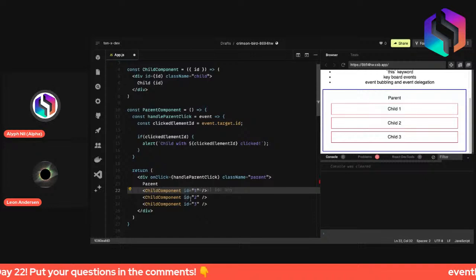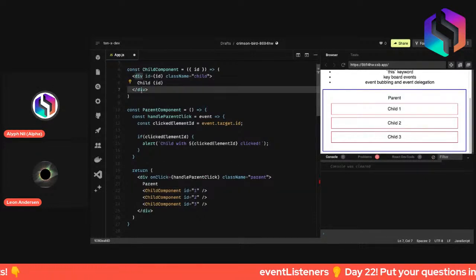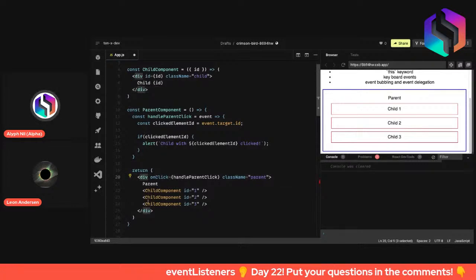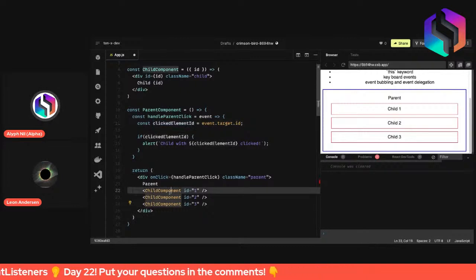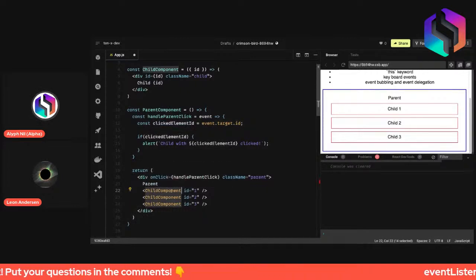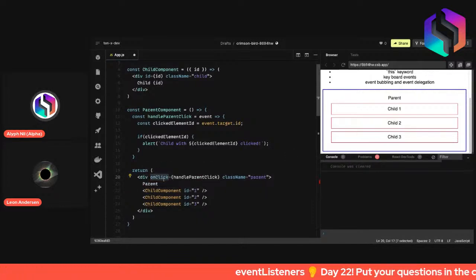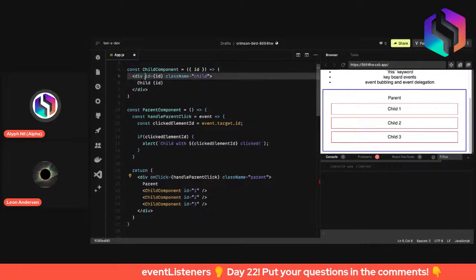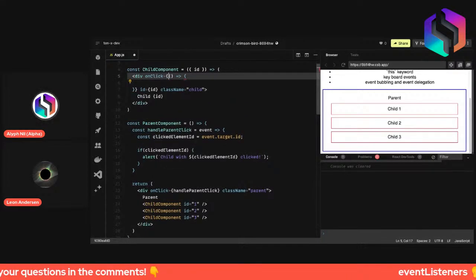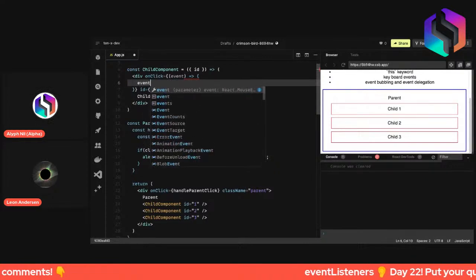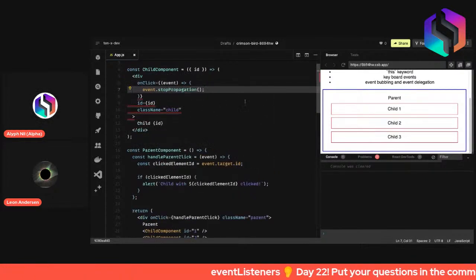You can, but the point here is that, first of all, you said the parent component is the div. In this example everything is a div, but the bubbling here happens because we click a child component. Even though we click the child component, the click event is bubbling up and getting called from the div's on click handler. I think we can even stop it. Click handler here, we'll do this. I think it works, with event.stopPropagation. Well, let's see what happens.